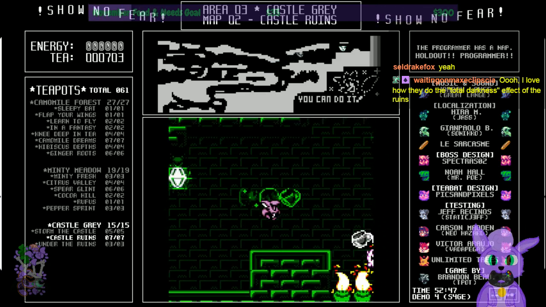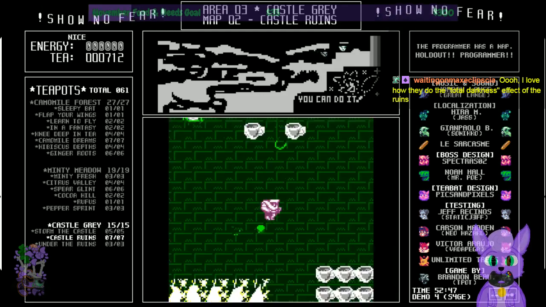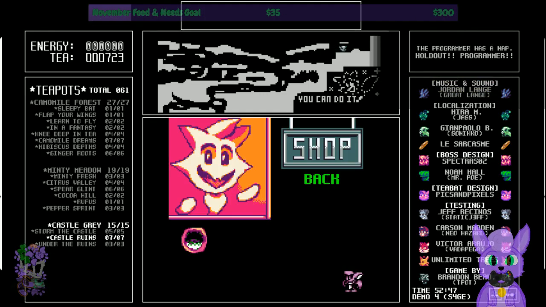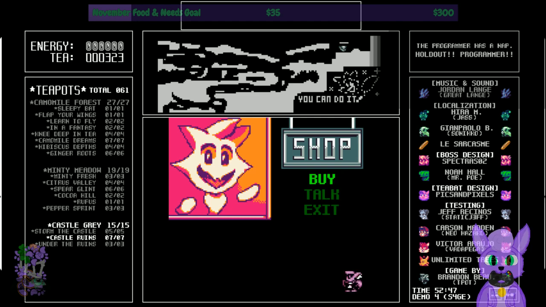Hop up here and cross these guys. Hi. I'd like to buy the Switch tea, please. That was the last one! I bought everything. Boo. Tell me about the area.